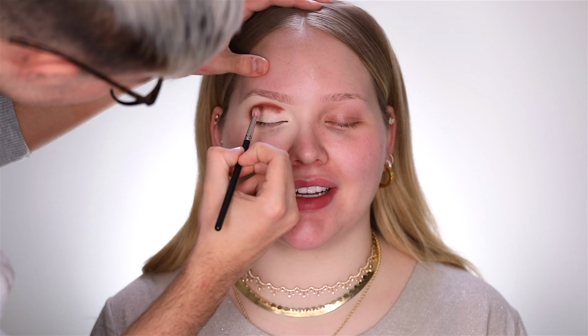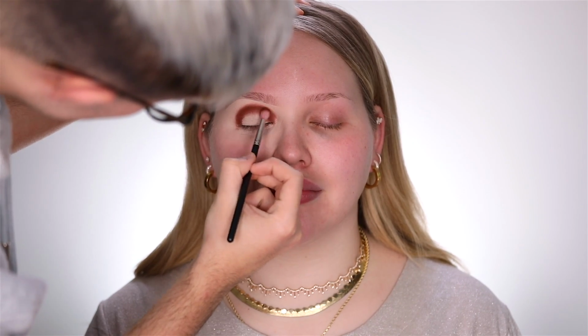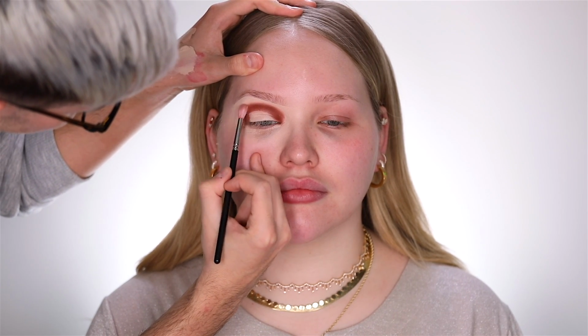I'm excited to see your next step. I'm just interested to see where you're going to put that blue. Now that you're saying this, I just feel like I need to put my blue in a different place. So I'll take my Amber, which is this middle shade on the top. What I'm going to do is place this just around the edges of that reddy orange shade.